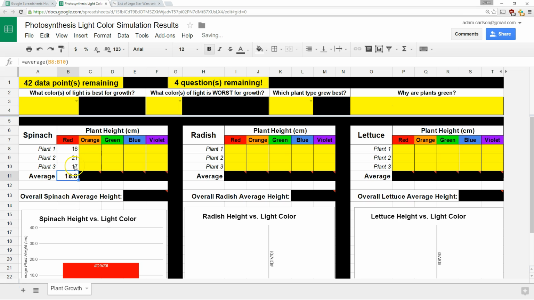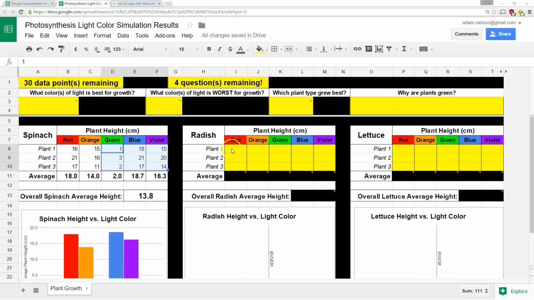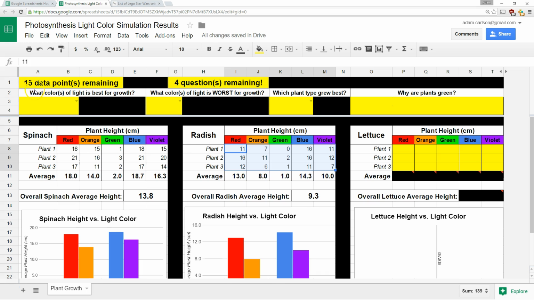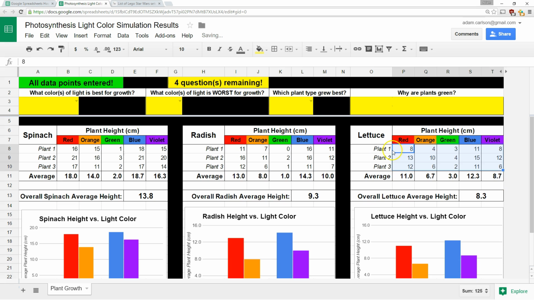So let's start by putting in this first set of data right here. And you'll see that as I entered those here, not only averaged it out, but it changed it from 45 data points to 42 data points. As I continue, it's going to continue to count down, essentially telling them, hey, you're not all the way done yet, you have these many more things. I'm going to paste in the rest of the data. You'll see that it's reflecting right here the change in the counts. And once I got all the way completed, I used an if statement and concatenate statement to tell me that everything is entered right here.